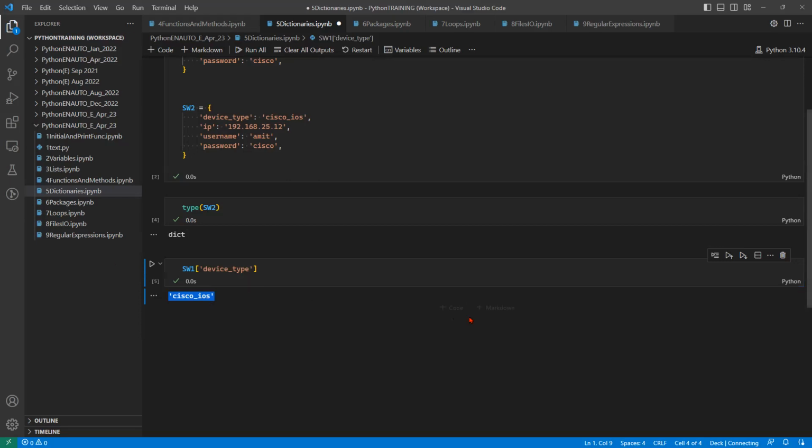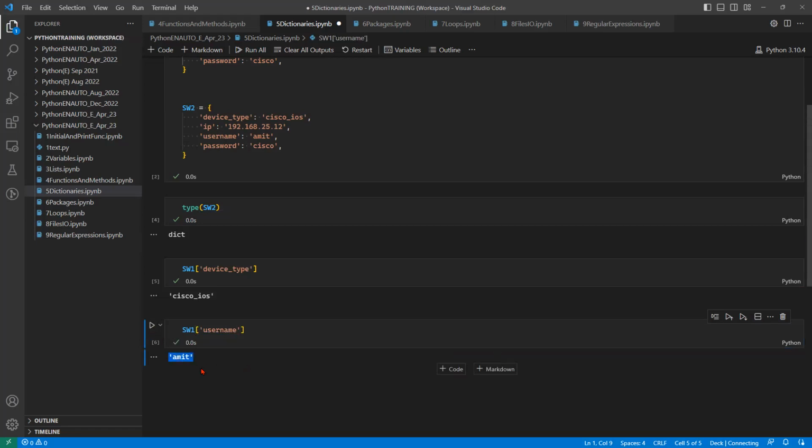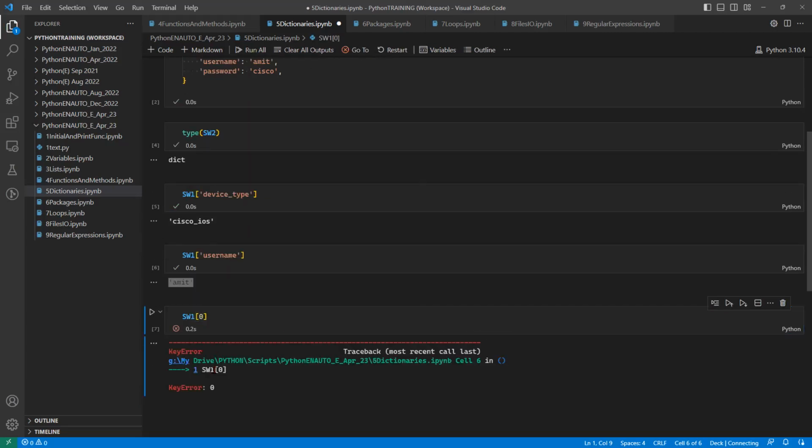If I access it with a key, you will get the associated value out of the dictionary. Similarly, let's say I want to access the username, so I'll get access to my username. What happens if I try and access 0? It is giving me a key error. Why is it giving me key error?